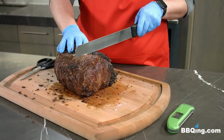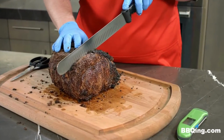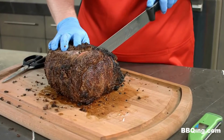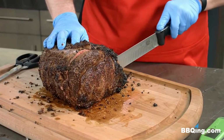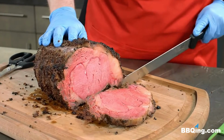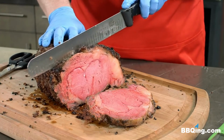A word about the name prime rib. Most people think the word prime refers to the USDA designation of the quality of the meat. The USDA does designate meat quality with words like USDA Prime, USDA Choice, and USDA Select, but the name prime rib actually only indicates that this cut of meat comes from the most desirable part of the rib section of the beef, regardless of its USDA designation.